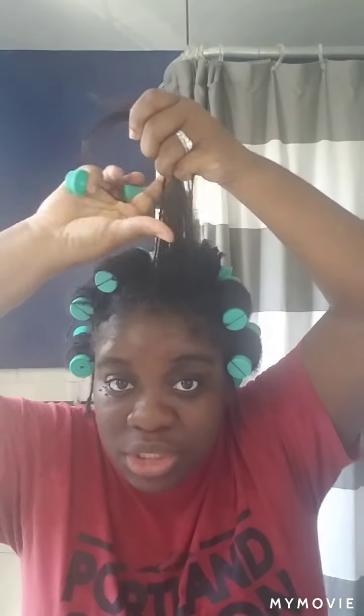And I took out just enough rods. So like for instance, this section here, you can see that from midway up is my relaxed ends.